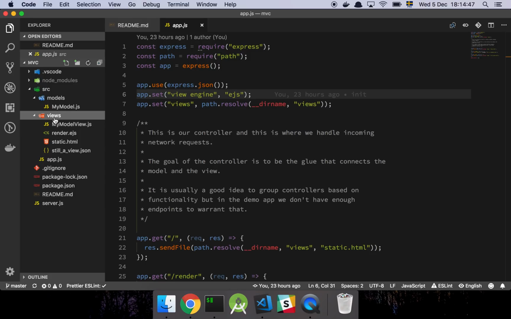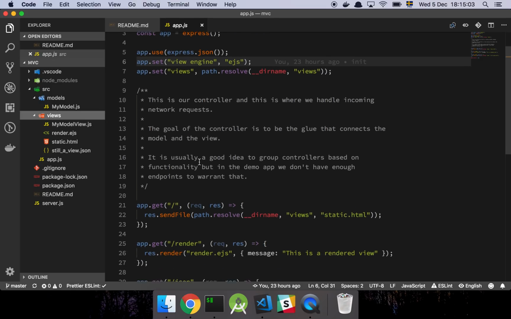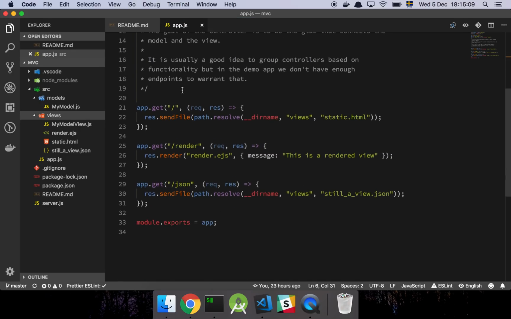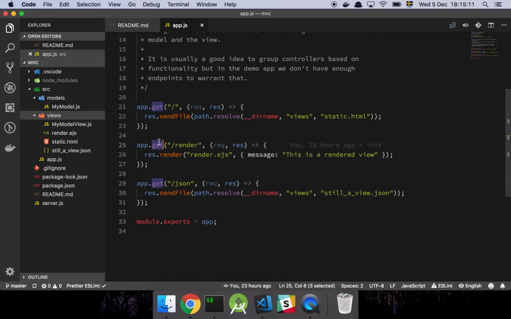That's not the whole semantics behind it, because this pattern is what you use in order to separate different parts of your application into nice pieces, if you will. So basically I have a single controller here, and what makes this a controller is these things here. These are action handlers, or endpoints, if you will, which are going to take in a request.